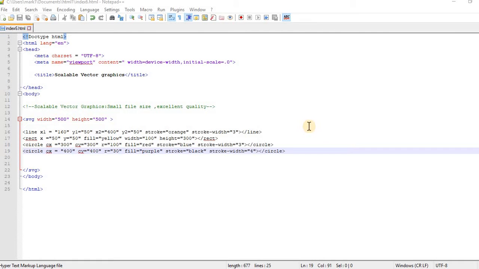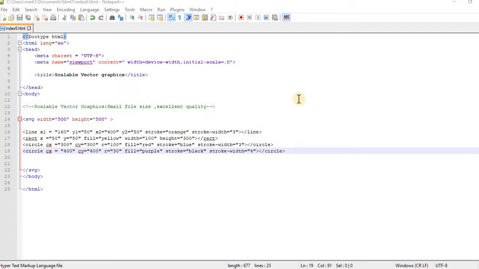Okay guys, welcome to another tutorial, and in this we're going to look at SVGs, which is Scalable Vector Graphics. So basically it's just like a PNG file or a JPEG file, but the only difference is when you run an SVG image, it's a sharper image, and when you zoom in on it, you will see that it doesn't lose any of its sharpness, okay?